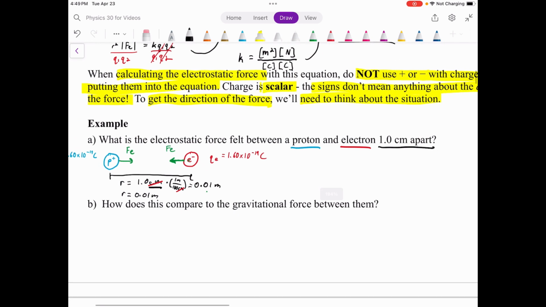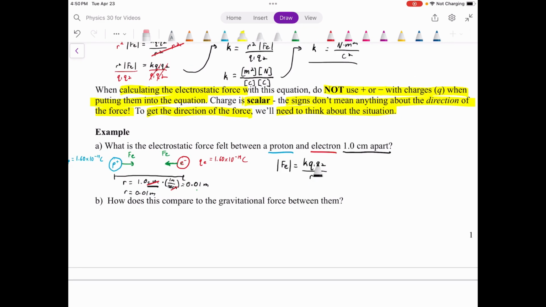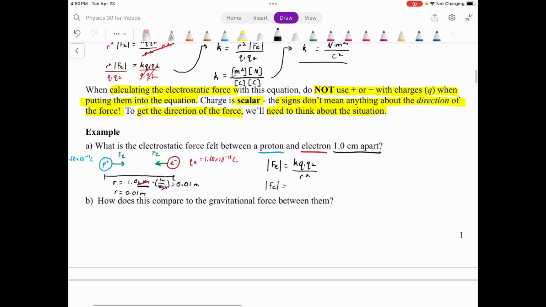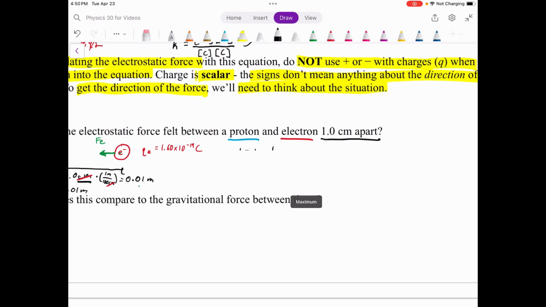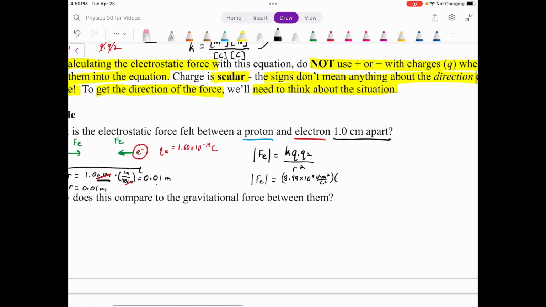All right, let's actually go ahead and set up our equation and calculate. So we know the two charges, we know the distance between them, we can calculate the force. So the electrostatic force between the proton and electron is going to be K. All right, from the back of our formula sheet, K is 8.99 times 10 to the power of 9 newton meters squared per coulomb squared. Charge 1, doesn't matter what we call 1 and 2, let's say 1 is the proton.